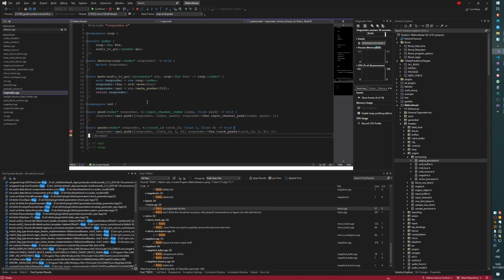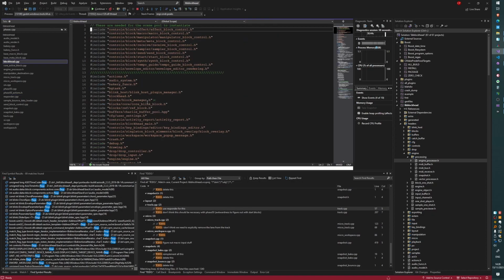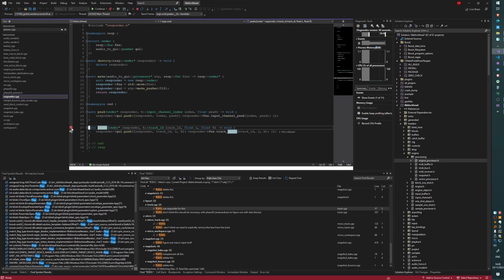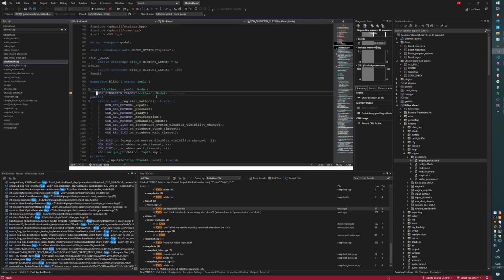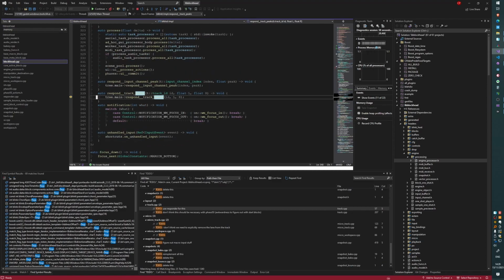Track peaks. It will be in here. Peak. Does this happen somewhere? I imagine there's going to be a to-do at some point. Respond track.